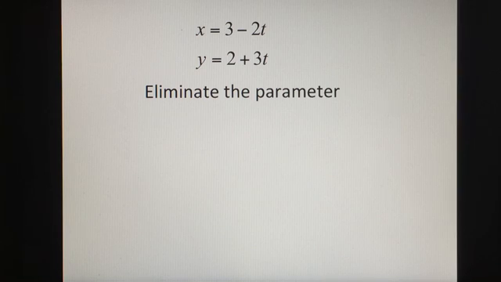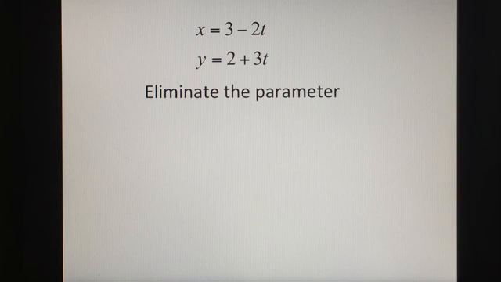Something else we're going to do with parametric equations is eliminate the parameter. A lot of times when you have these parametric equations, you have your x equation and your y equation, and you don't really know what they look like. We're most of the time familiar with y equals something, and sometimes we can figure out what it's going to look like on a graph just by looking at the equation. In this case, we don't really know. By eliminating the t variable, we can get an equation that's just in terms of y and x, something that we're much more familiar with.